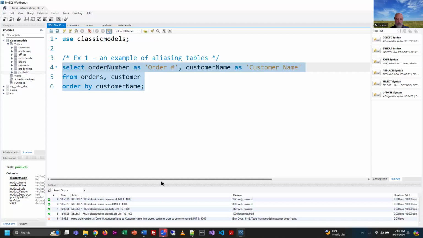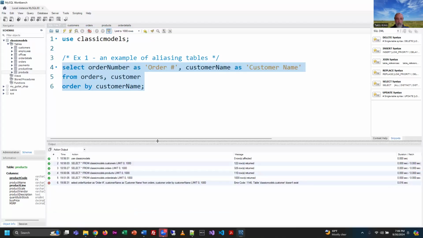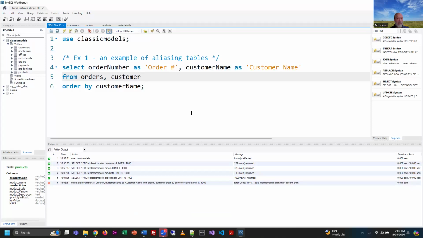All right, you can see I'm getting an error message here, and it says table classic models customer doesn't exist. What's it actually called? It's telling me that I'm not picking a table with the correct name. That was not intentional.